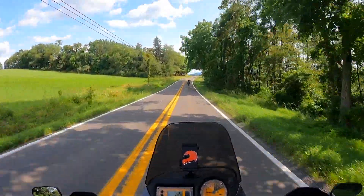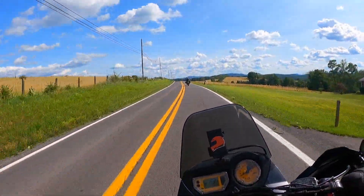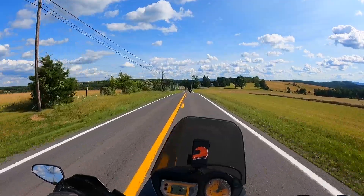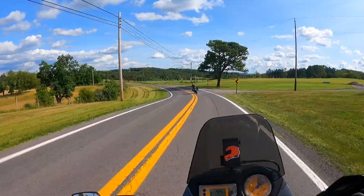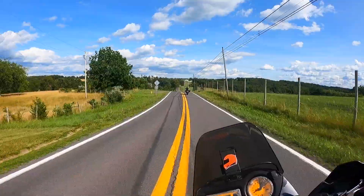In an ideal situation it's pretty cool being able to play with different bikes. Anytime you get to ride a different bike other than your own it makes it a little bit more fun. That's why we got into this — riding different bikes is cool, and these West Virginia roads sure make it better.